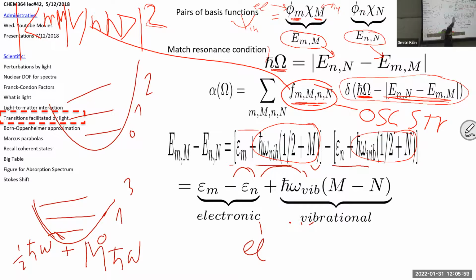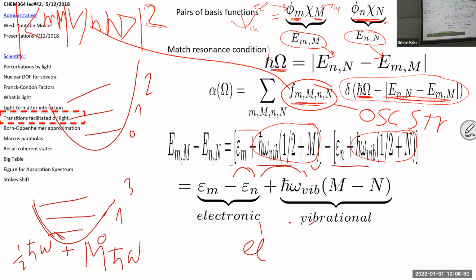Now, if you subtract these two things, so we subtract the energy of electronic levels and we subtract the energy of oscillations. If you speak only about two electronic levels, it will be excited minus ground, just one number. It's the same as in the hydrogen atom. For two electronic states, there is a very narrow line, right? Only one transition. But if it is a molecule, there are several additional transitions because of this quantization. And the energy of transitions will be equal to the subtraction of the vibrational quantum numbers.